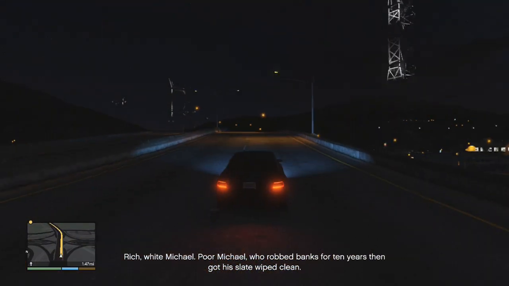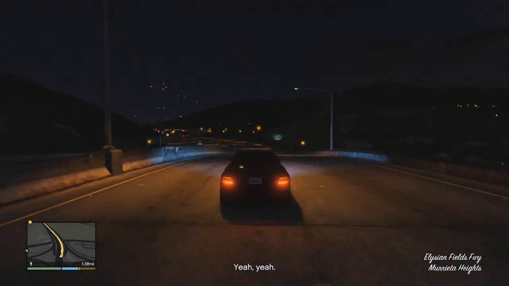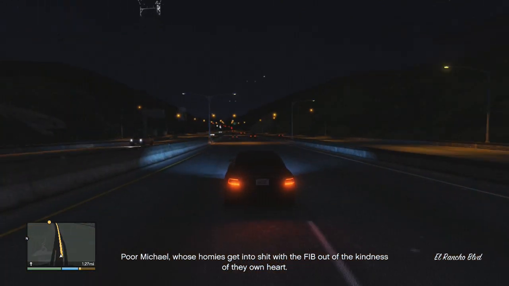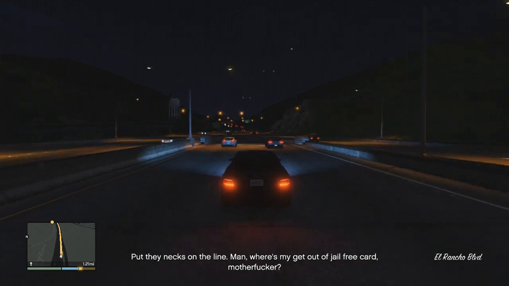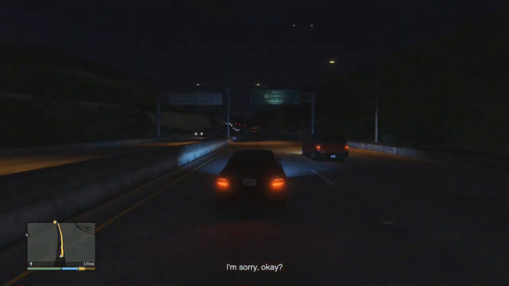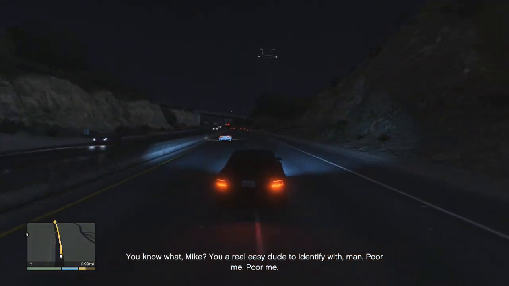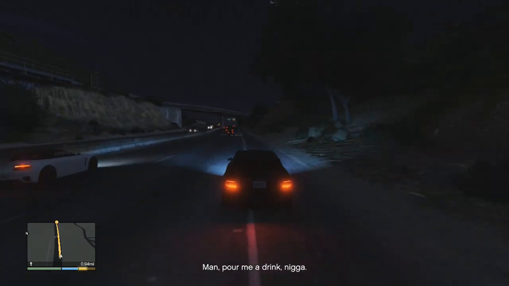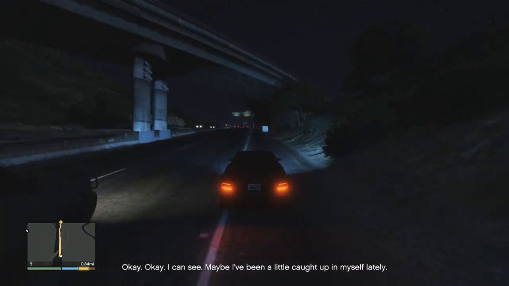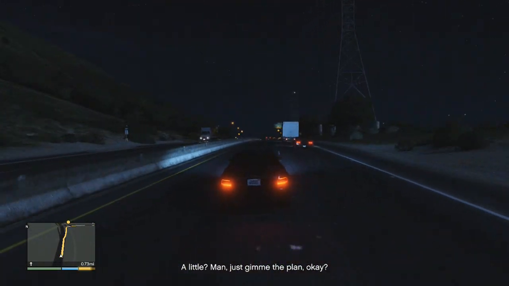Rich, white Michael, poor Michael, who robbed banks for 10 years, then got his slate wiped clean. Yeah, yeah. Poor Michael, whose homies get into shit with the FIB out of the kindness of their own heart. Put their necks on the line. Man, where's my get out of jail free card? I'm sorry, okay? You know what, Mike? You're a real easy dude to identify with, man. Poor me. Poor me. Man, pour me a drink. Okay. I can see. Maybe I've been a little caught up in myself lately. A little? Man, just give me the plan, okay?